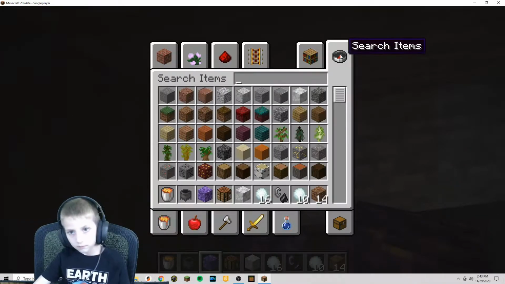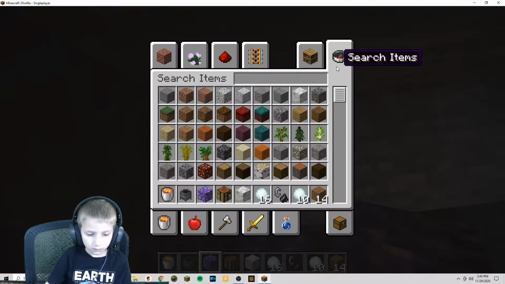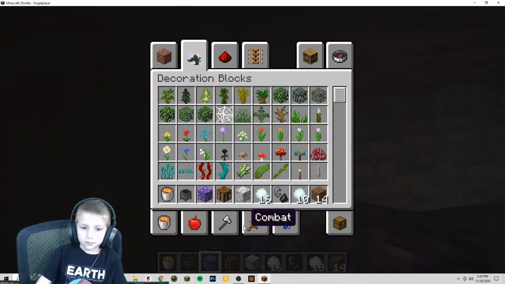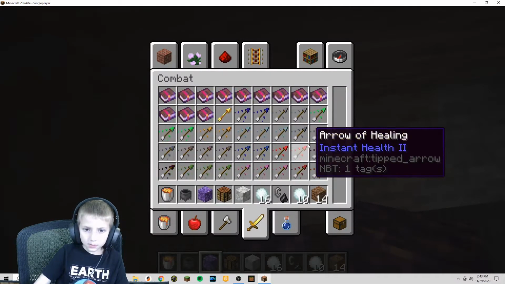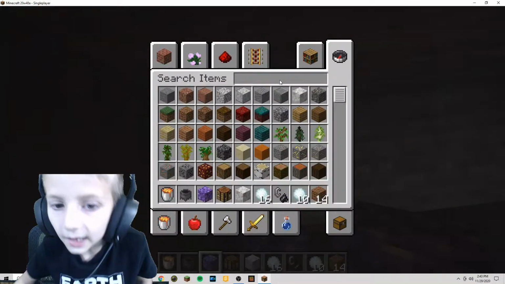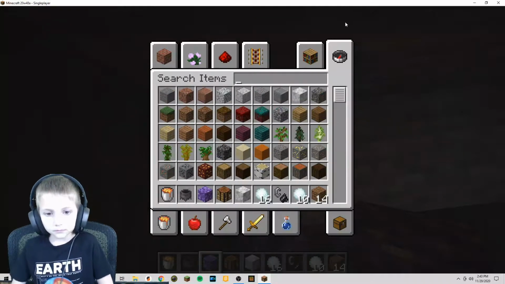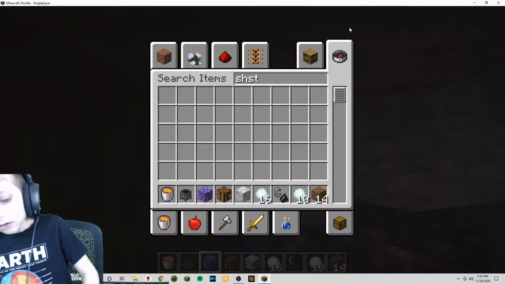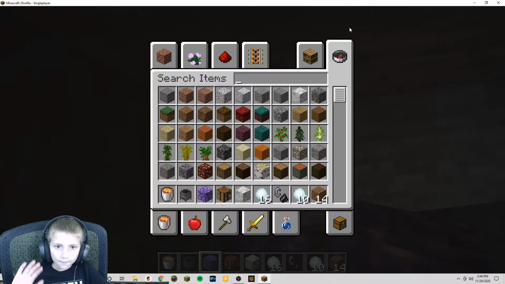Oh, I know. Amethyst armor? What? Wait. What? Okay. Wait. Quick cut. 3, 2, 1.